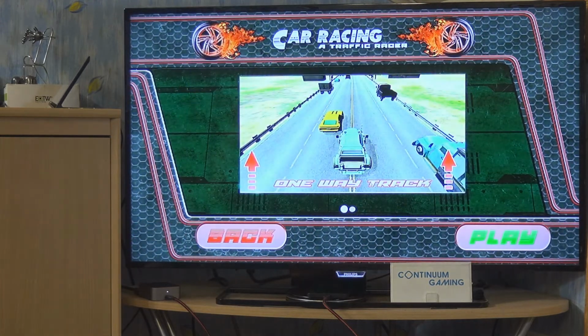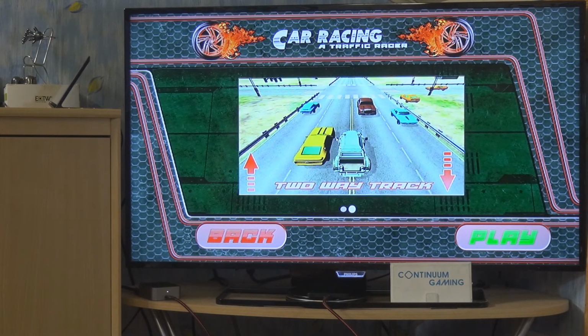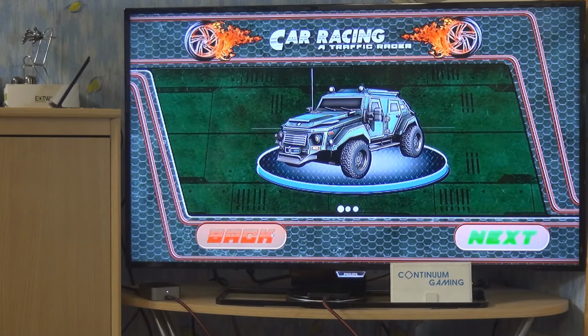And as you can see, there are a couple of different modes available in this game. So one-way track or two-way track. So people are going to get to you and try to drive you over and stuff like that. I'm not sure this would be left. Let's try it out.